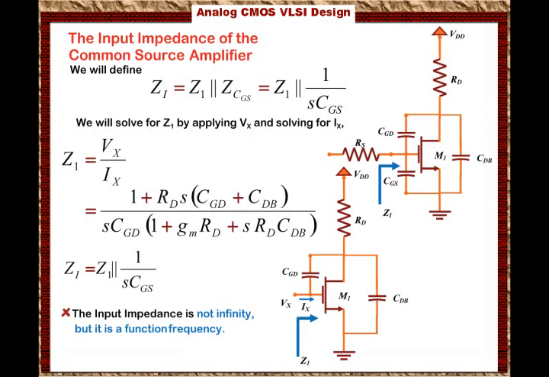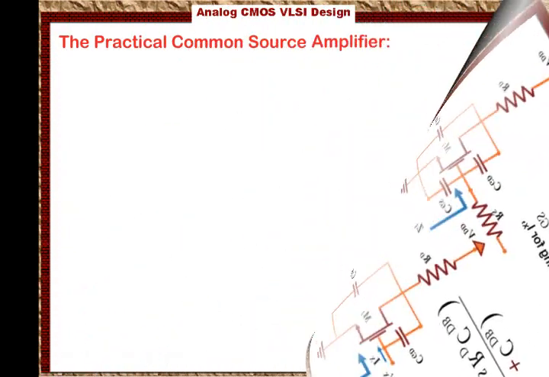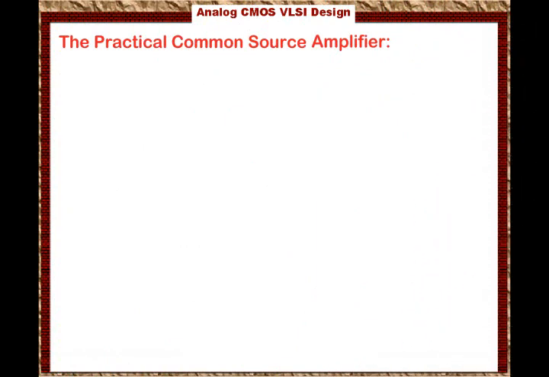Well, so far the circuit is not practical, because remember we are talking about analog VLSI inside the chip. How would we develop an analog circuit? That's not the way we implement common source amplifiers on the IC chip. So we have to use an active load. In the practical common source amplifier, what we do is replace RD by an active load, which means a PMOS transistor, and then the circuit will look like this.